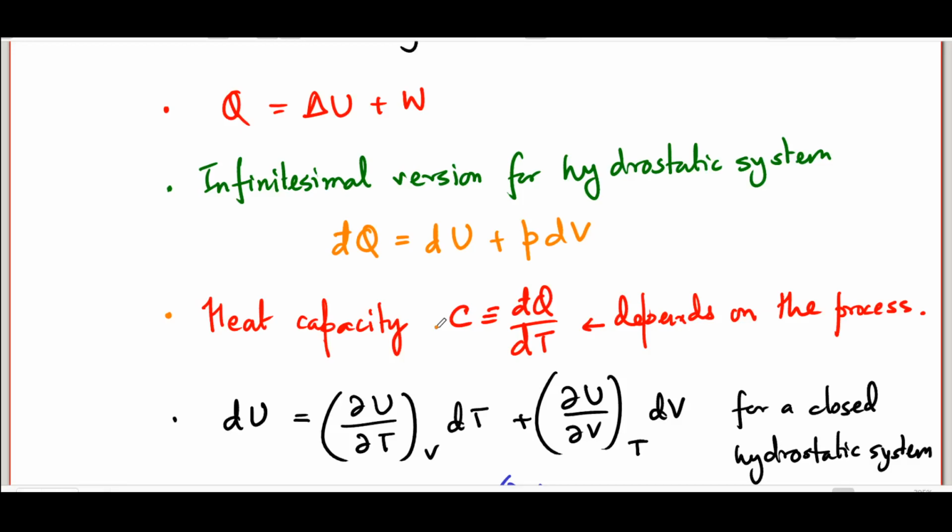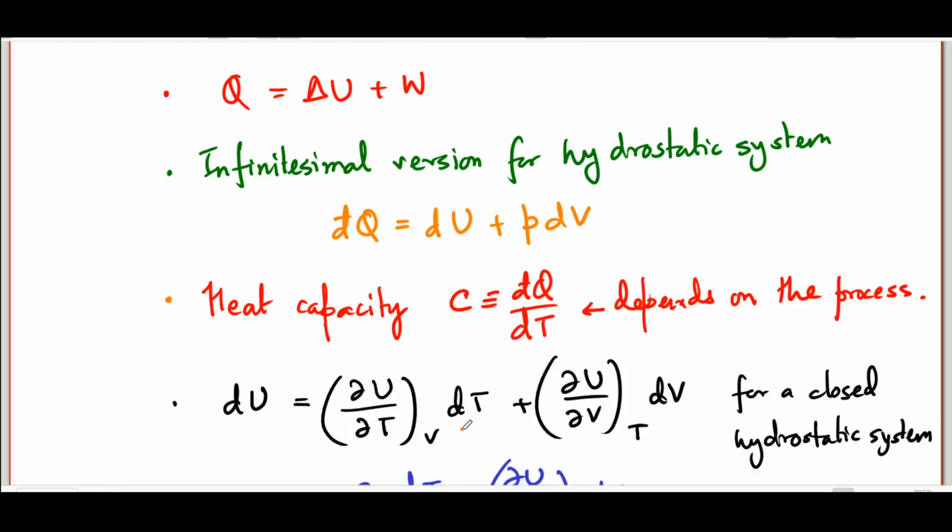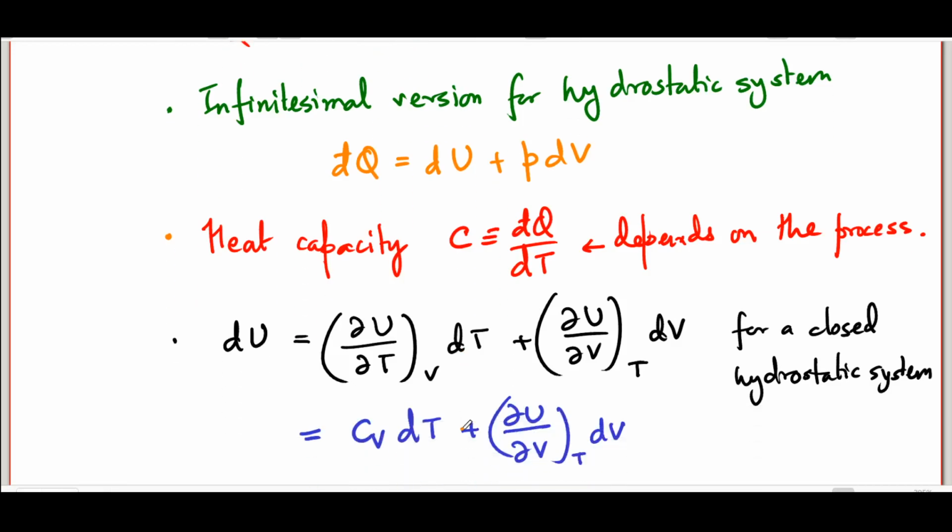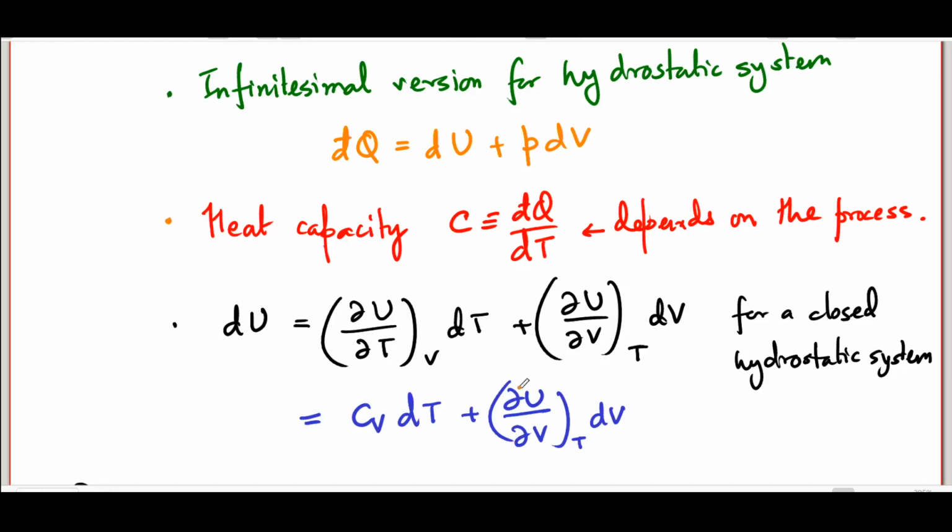This again is true for a closed system which can be described entirely in terms of T, V and N, a closed hydrostatic system. Closed here, of course, means that N does not change. Now note that for such a system, if a process takes place at constant volume, the PdV term will vanish, so will this term. So (∂U/∂T) at constant V dT will be the amount of heat absorbed. So đQ/dT for such a process which occurs in a hydrostatic system under constant volume will simply be the heat capacity, Cv. So this can also be written down in the form Cv dT plus (∂U/∂V) at constant T dV.